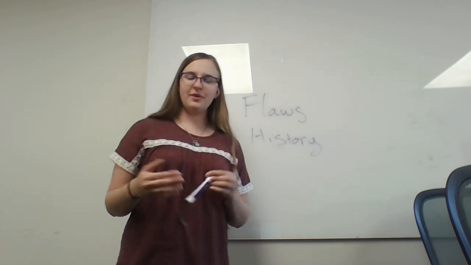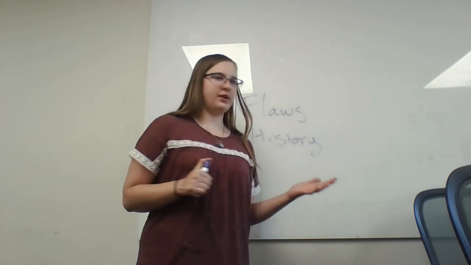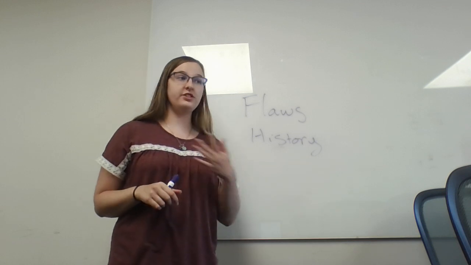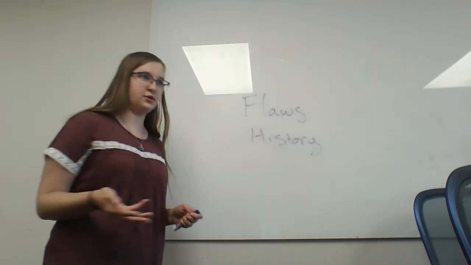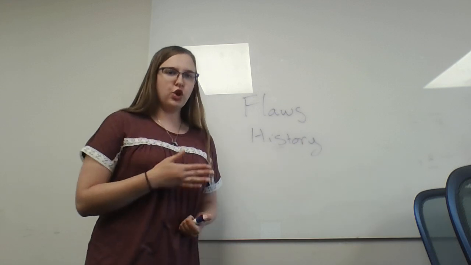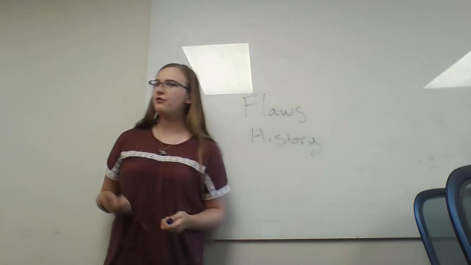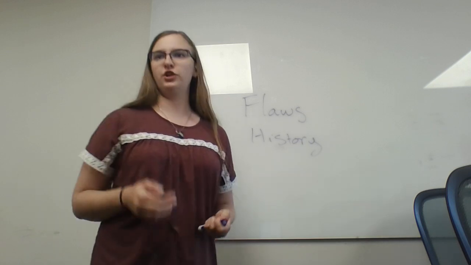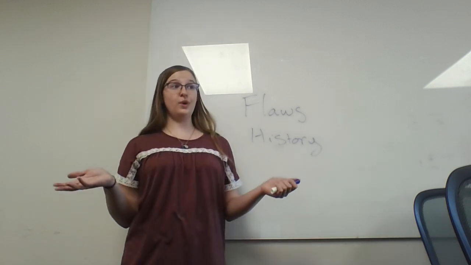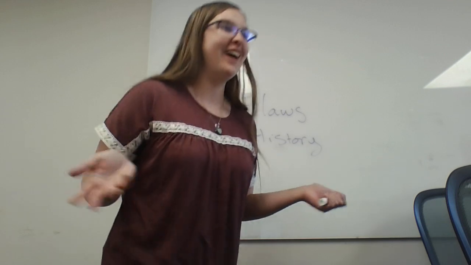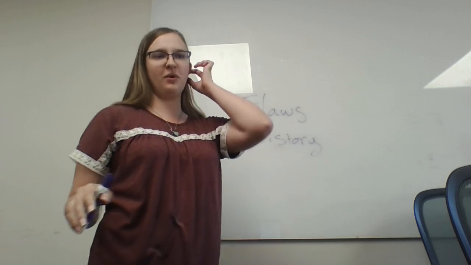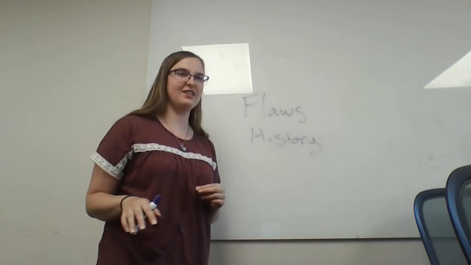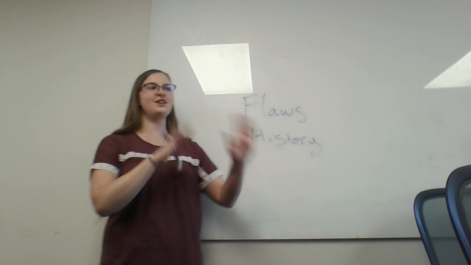With that being said, with real people in history, a lot of people were flawed people that did really good things. Another example of that is, and I know it's become a musical, so everyone's heard of it, Alexander Hamilton. He did a lot of phenomenal things for law, for government, for order, for the Revolutionary War. However, he also cheated on his wife, which is not a good thing. And when he admitted that he cheated on his wife, he basically said, "I'm going to tell everyone, so that way no one can accuse me of anything." And his wife was like, "Whoa, whoa, I would have rather that remained a secret, buddy."